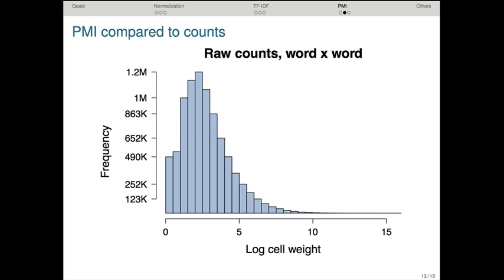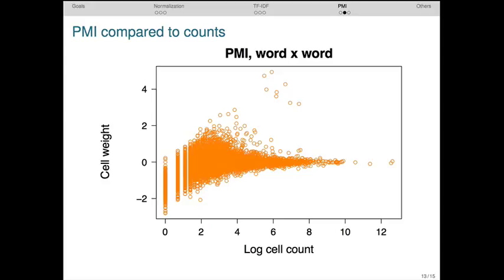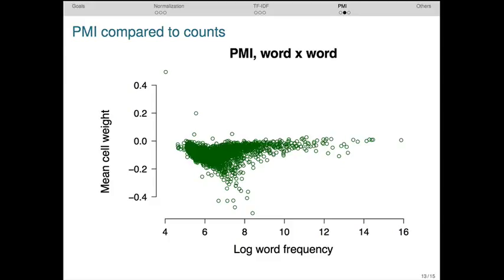Continuing our comparative methods from before, here's the distribution of counts for the word-by-word matrix I used earlier in the lecture. PMI creates a normal distribution around zero. And PMI really breaks the connection between the original and reweighted cell values. As before, the x-axis gives the original values, and now the y-axis gives the PMI values. The PMI values reach their peak at the not-too-rare-but-not-too-frequent values, which seems desirable. And overall, there isn't a strong relationship between the original and reweighted values. And here's the comparison with overall word frequencies. The x-axis, again, gives the overall frequency of the word, the sum of all the column values for each row, and the y-axis is the PMI value. And it looks like PMI values are largely unrelated to the original word frequencies. I'm not sure what accounts for this drop-off here, but in general, it looks like it's flat across this whole frequency space.